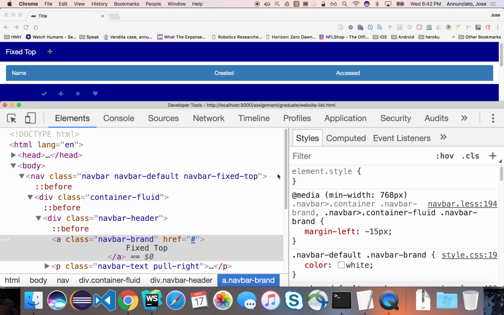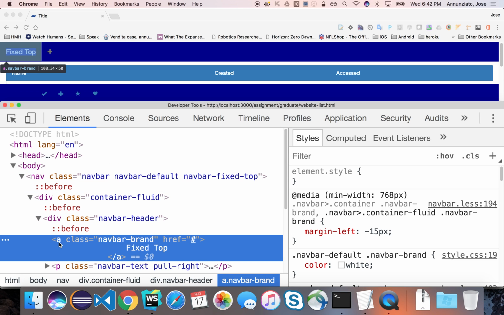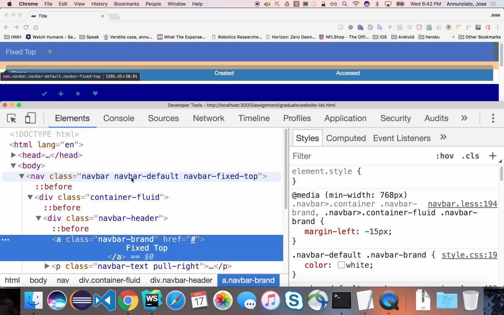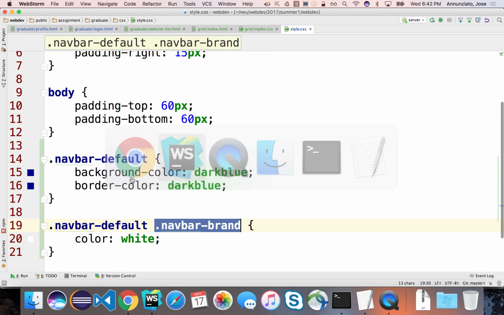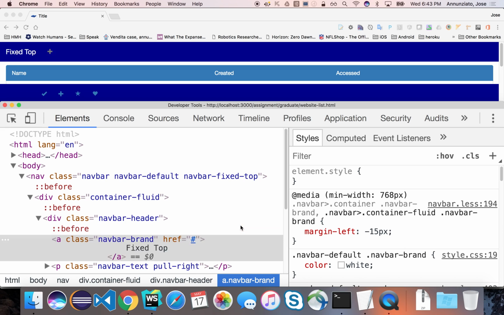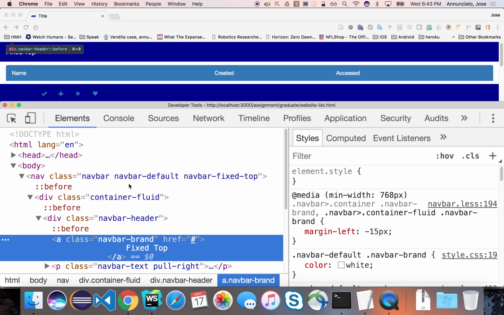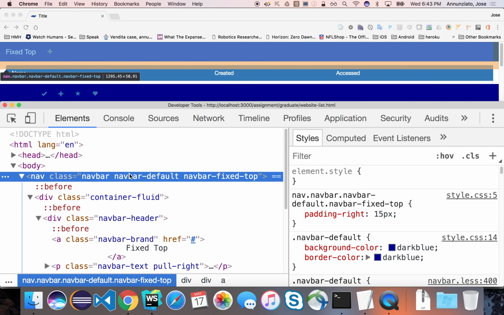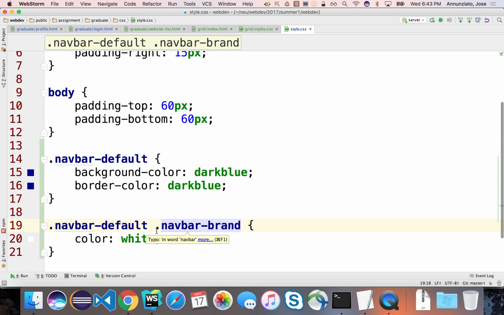And indeed, we see that the hyperlink is nested inside of navbar-default. See that? And that's exactly what the rule says. There's some ancestor who has this class, and there is some child, or grandchild, who has this other class, and indeed that's what's happening. This is the grandchild, and that's the grandparent up there, declaring that, and that's how the space is interpreted.